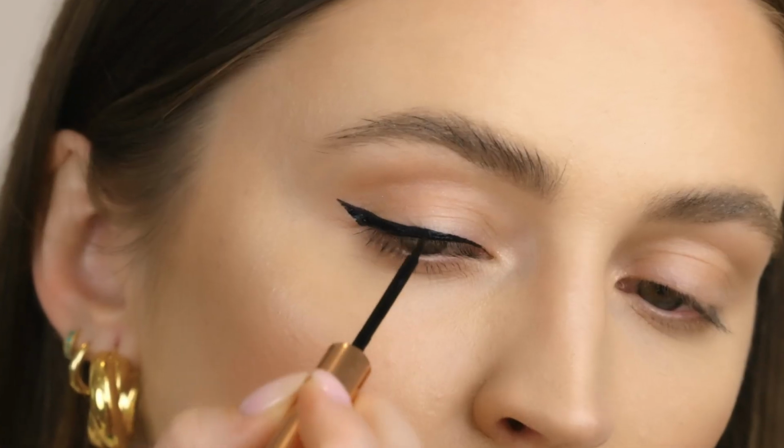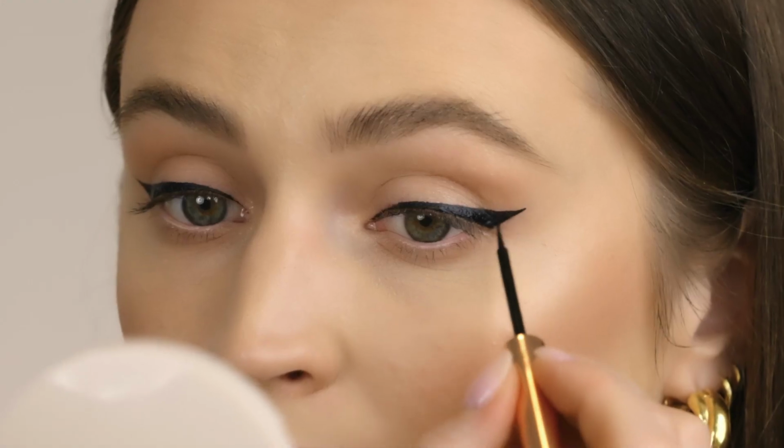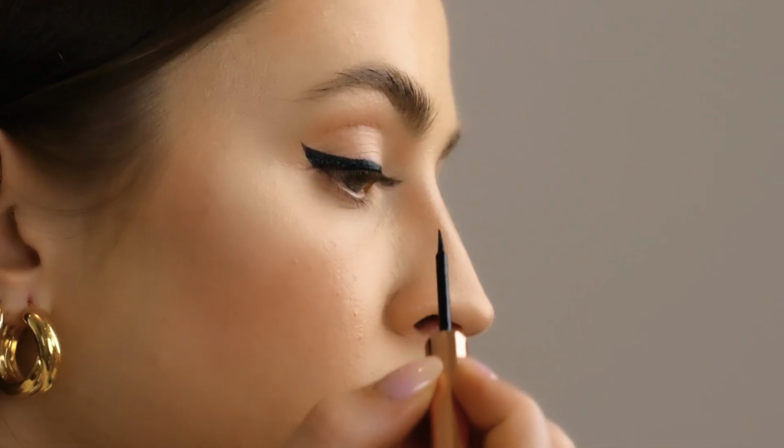There is truly nothing worse than when a liner skips across your lid when you're trying to create the perfect liner look. But thanks to the fruit-derived pectin, this liner gives an even application and it glides on so smoothly. The felt tip is also very precise and so easy to use.